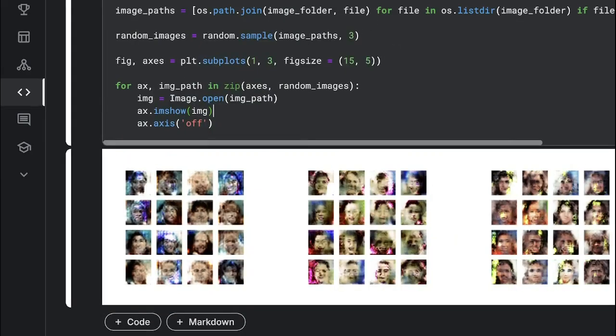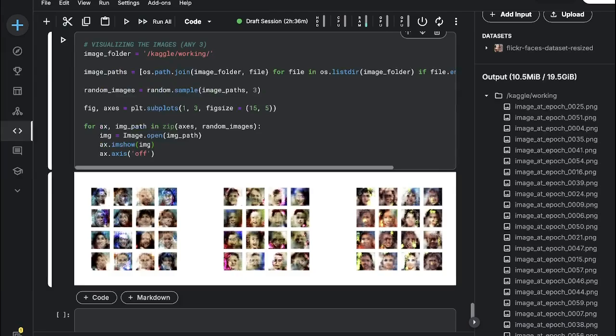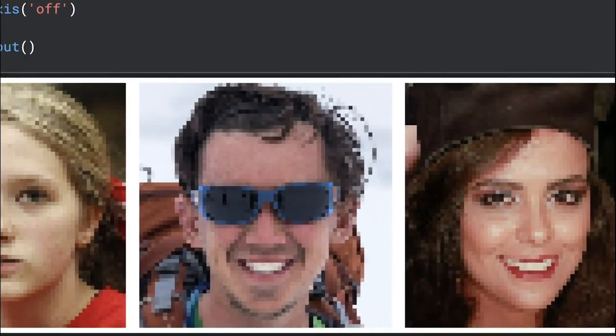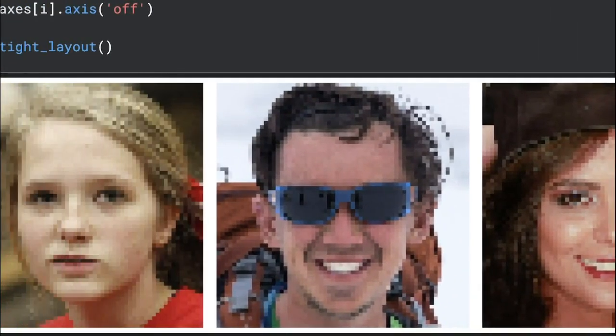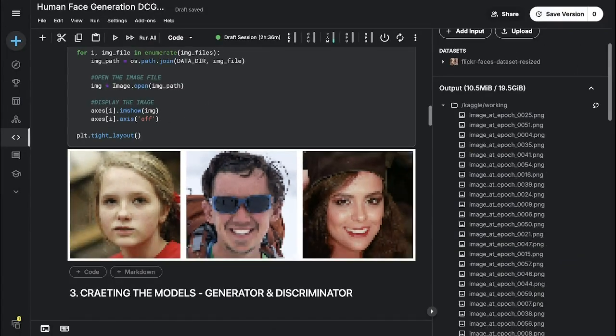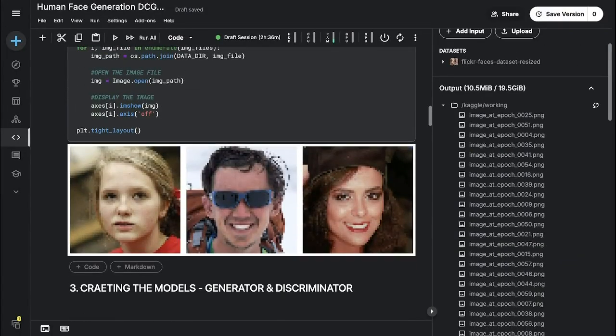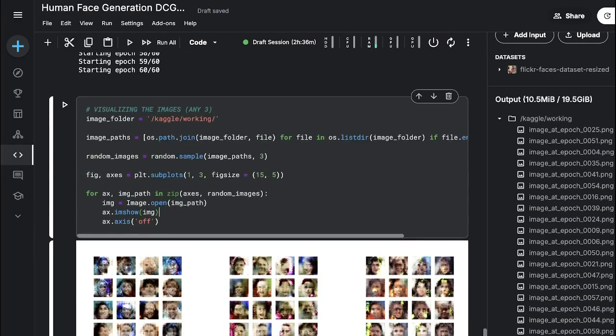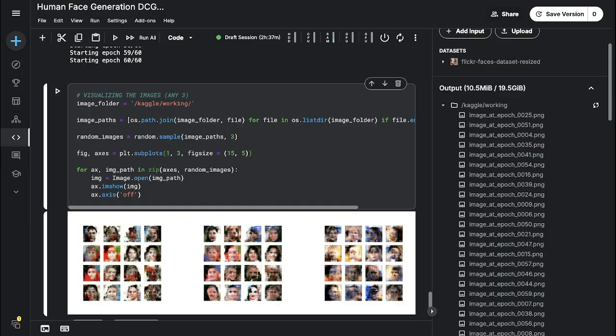I know that these aren't very high resolution images, they consist of a lot of noise, but this is because we have used 64 by 64 as image size. If you see our original images, even they were quite blurry, as you can see. So if you want very high resolution and very clear images as output, you have to work with 256 by 256. But the kind of thing that we have generated out of these highly blurred images is still very powerful. So you can find some faces here, and let me just run it some more times to get more random images here. Even here you can find some human faces.